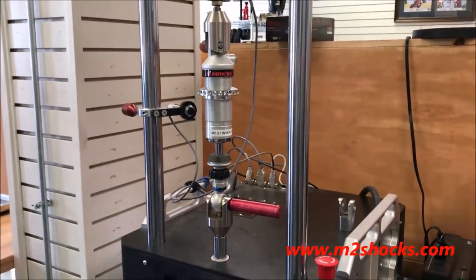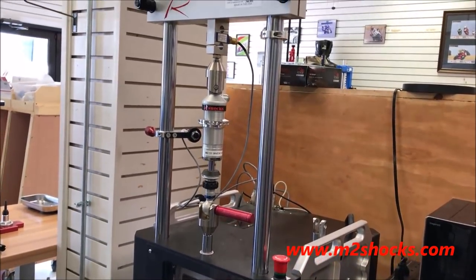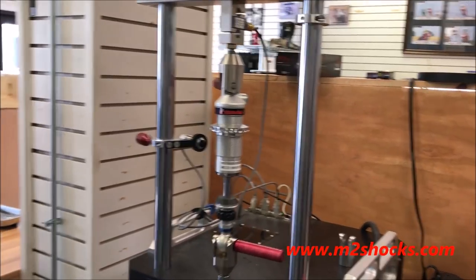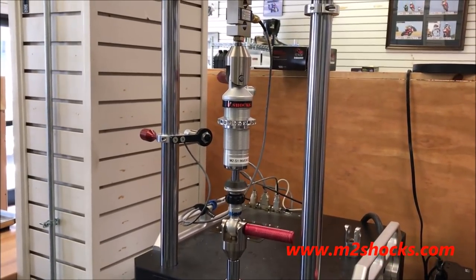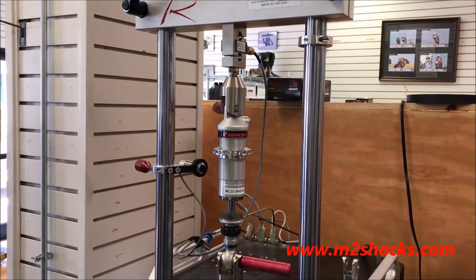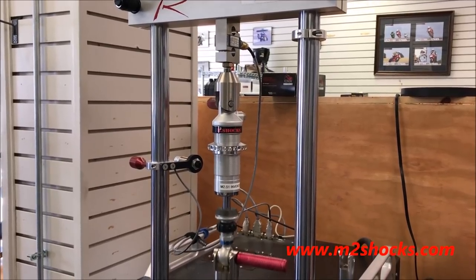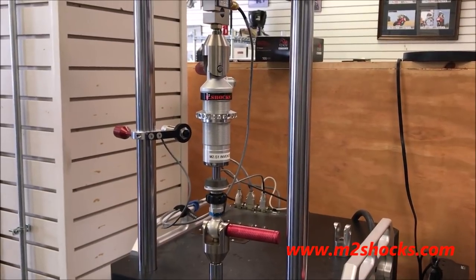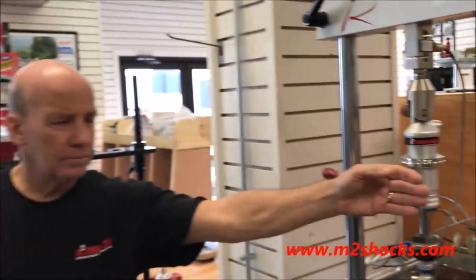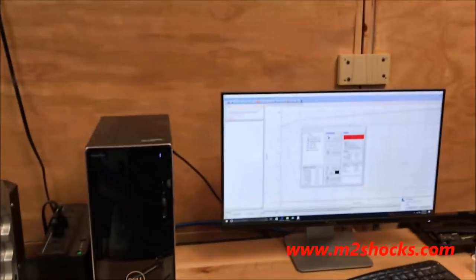So it's going straight to the gas test. It already knows it's hot enough. And at this point, this is going to make about 30% more force than it did before. You're going to see that shock really move up and down now. And to give you an idea, the temperature right now is pretty hot. It's getting warm. It's 149 degrees. Warmed up pretty good.